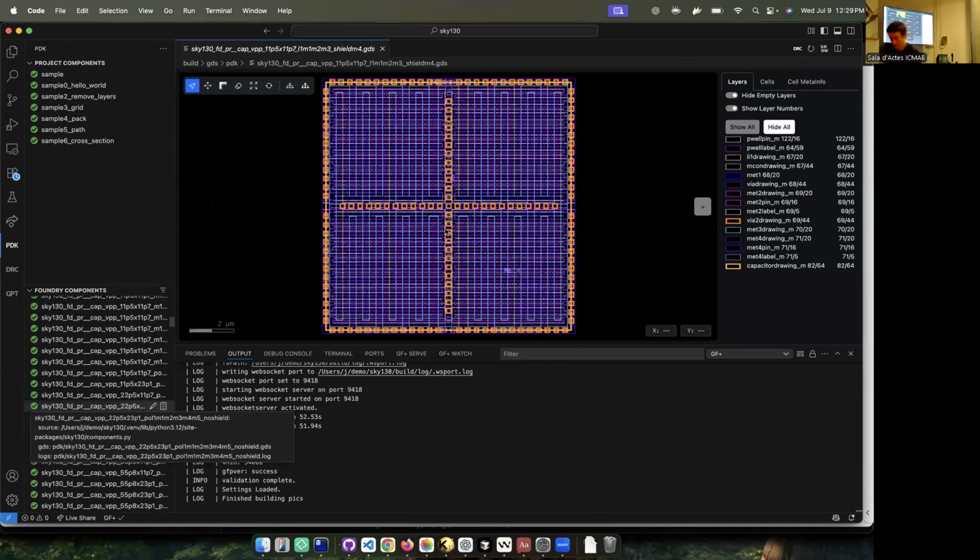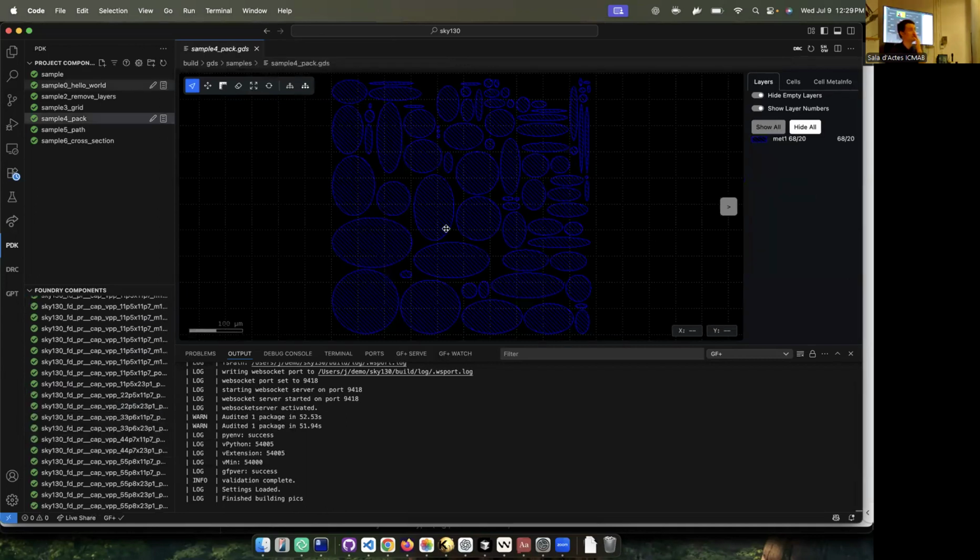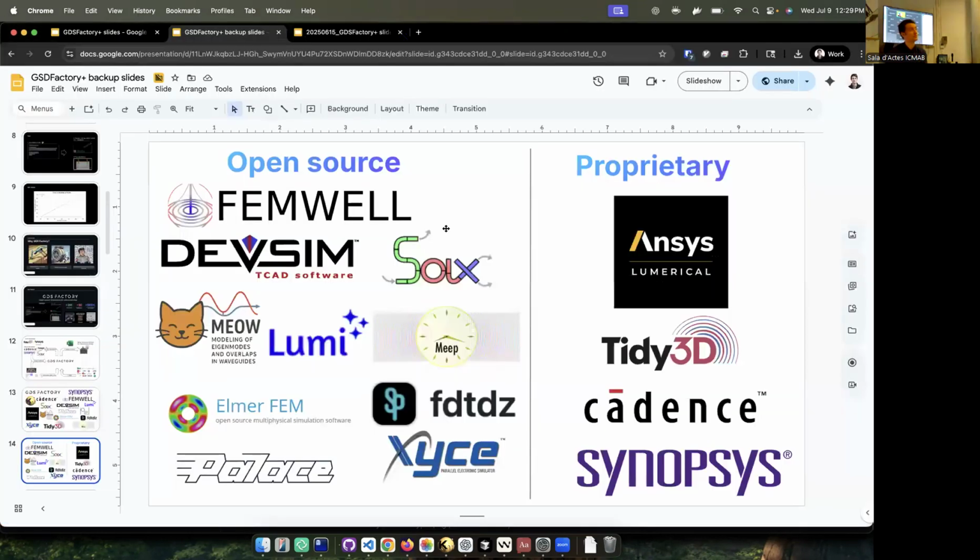Okay. And does it have the capability to manage big designs? I mean, GDS with, for example, 1 million standard cells on it. Yeah, we've done full reticles. When I was at Google, we were part of the Skywater and GlobalFoundries shuttles. All those were very complicated designs that we were able to do with GDSFactory. It's built on top of KLayout, and that's why it's so fast, because it uses the KLayout C++ library. Even though it's written in Python, we're using KLayout underneath.